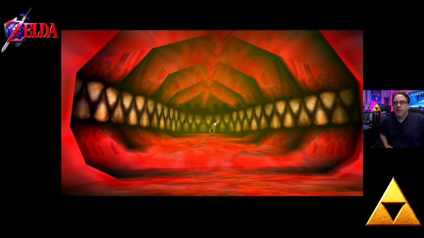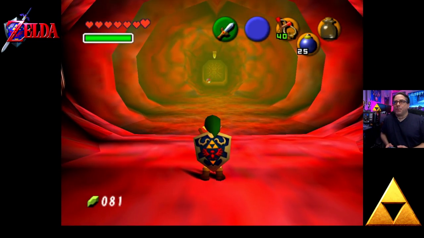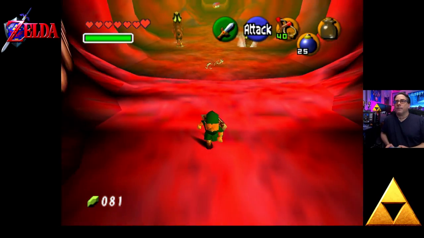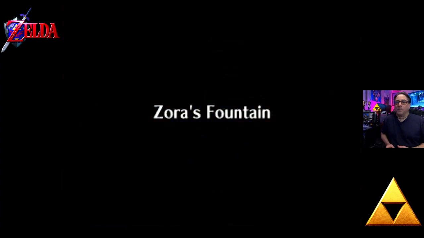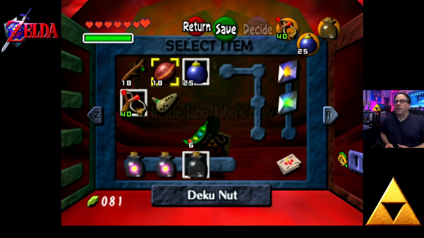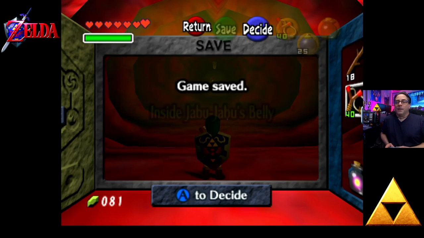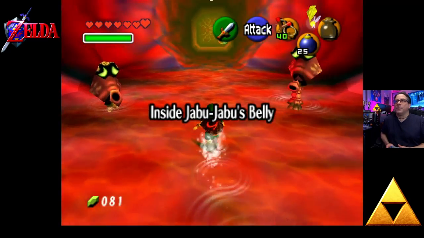Inside Lord Jabu-Jabu's belly. We are here. Didn't mean to do that. I was coming back here to avoid the projectiles they were shooting at me. And I was going to do this, pause, come over here, get my DQ shield out. Anyway, accidentally exited, but we're going.